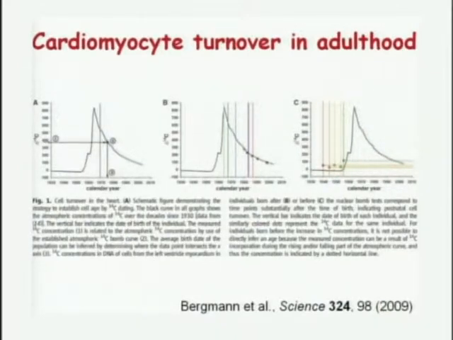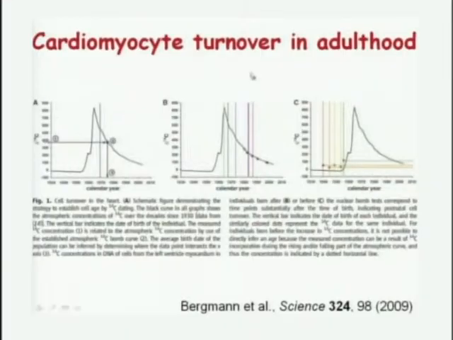So at the moment that person was born, all the cells that were born had this level of carbon-14 right here. If this person had organs that had never regenerated, they will have the same age as the age of the person. So if you measure the level of carbon-14 in the organs of this patient that had never regenerated, they will have the same level of carbon-14, and they will be plotted right here, where the vertical line meets the graph of the level of carbon-14. But if you have organs that have regenerated, that have new cells that were born after you were born, then the level of carbon-14 will be lower.